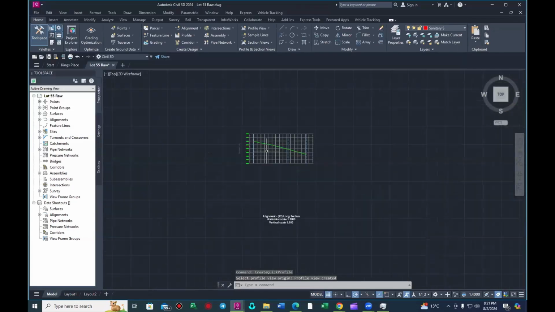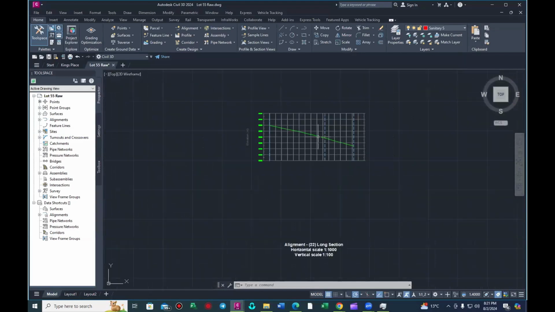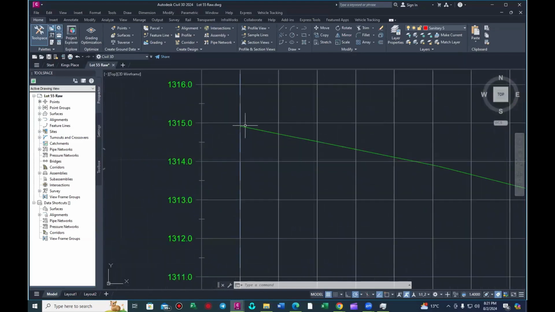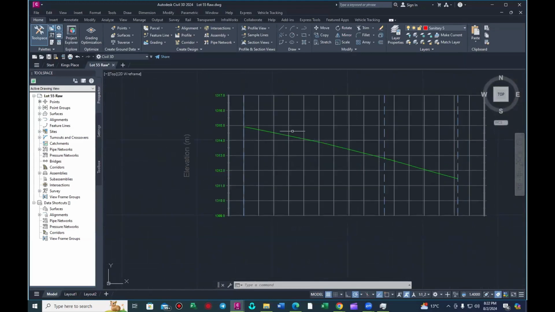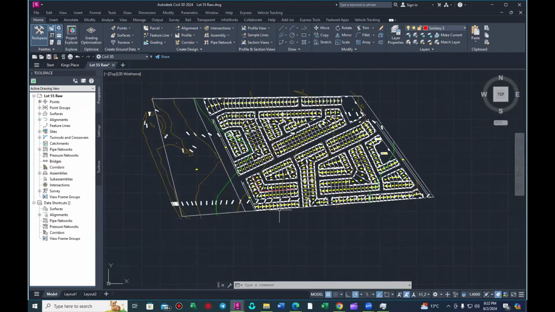So what does this look like? This is the quick profile of that line. This green line is showing the natural ground level. Simply put, my ground is sloping this way. I'm moving from left to right, so it's sloping this way. Automatically, intuitively, I know as a designer that my pipe is going to be following this slope. So now, okay, fine, I'm winning. I smile a little bit.